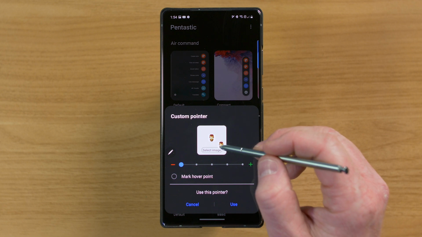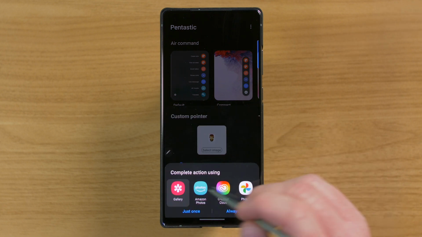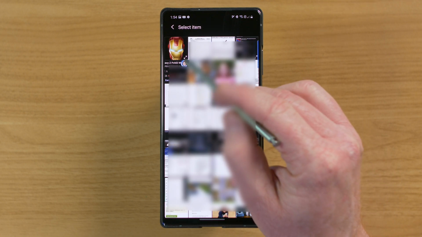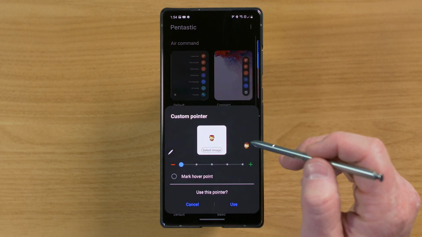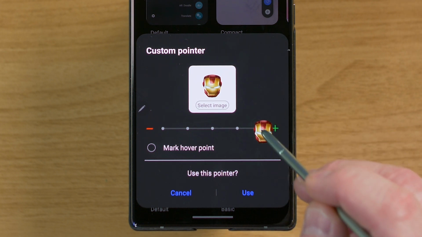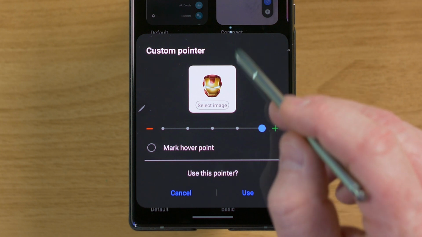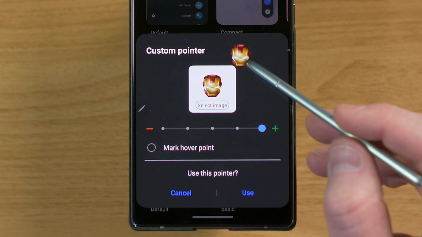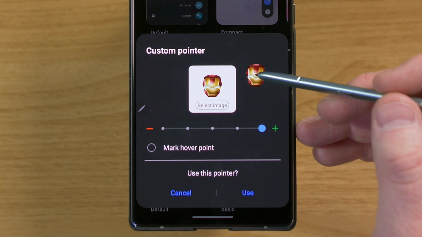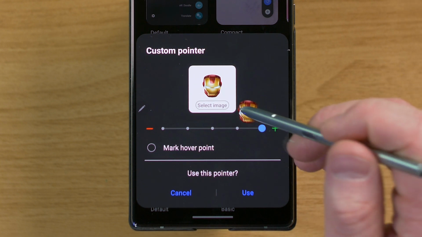So we're gonna head back here to the custom pointer. We're gonna go into the settings, go to gallery, and right here under screenshots, now you can see I have this new image and you can see it is perfectly aligned, and let's make it bigger so you can see it. And there is no background. It did cause a problem where it shrunk it. That's because the image is not square. So if you can get a square PNG, that's going to work best.